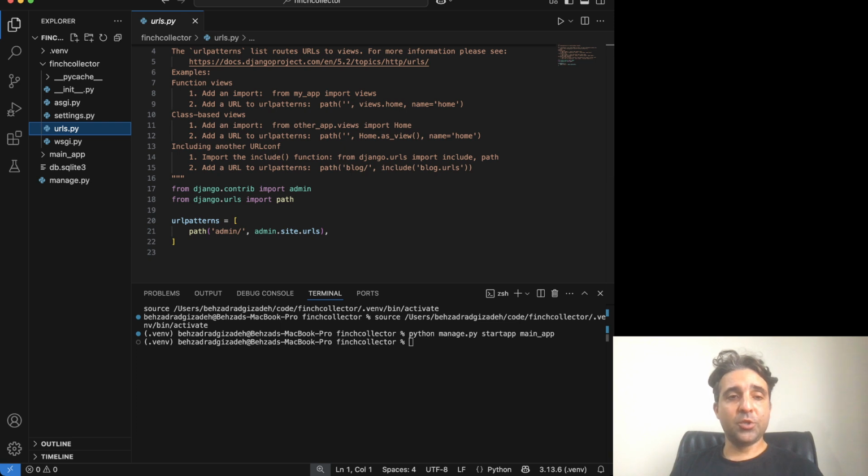So we import from django.contrib import admin, that's fine. Also we need the path from django.urls, but we need another helper, which is include.